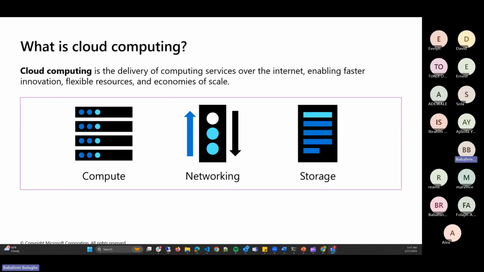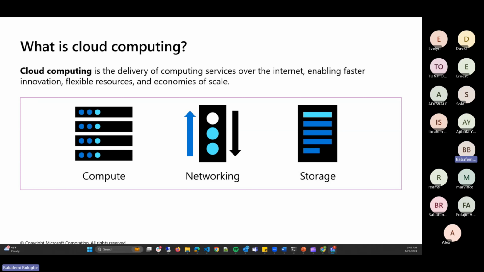So when you see something like compute, think of your phone, your computer, your laptop. When we talk about compute, we are talking about machines, computer systems.